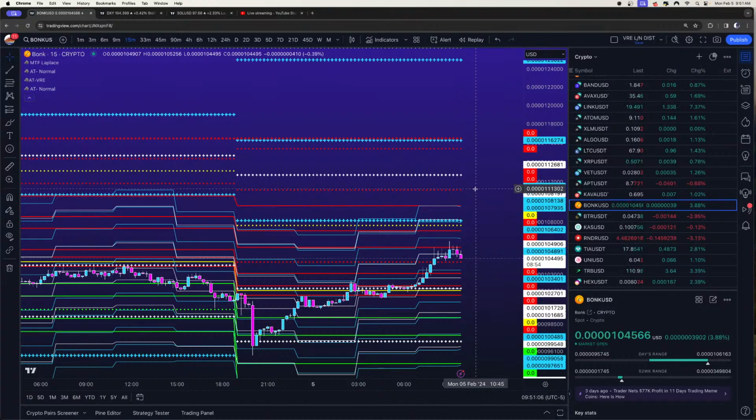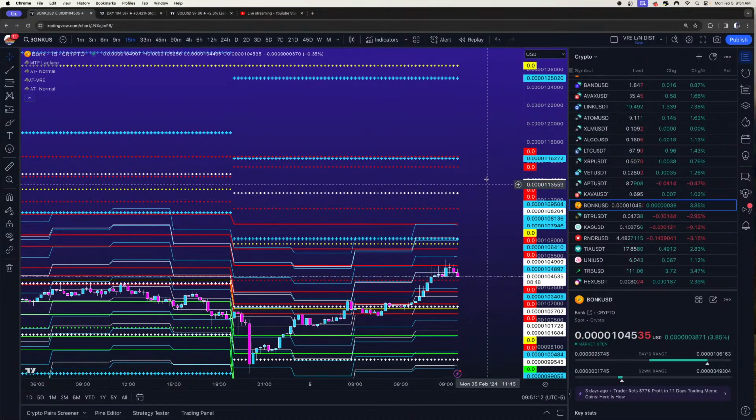So where do I want to see Bonk close this week? I want to see Bonk close in this monthly range. Here's the bottom of the monthly right here. All right, here's the center. It would be nice to see this weekly close back up here, about 12.63 area. And that's four zeros before that.